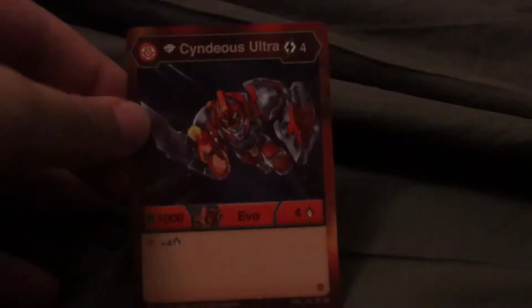Then we get the Cyndeous Ultra Evolution card there. That of course has 1000 B power and 4 damage, and if you land on a red shield core, you'll get plus 4 damage, so that will bring you up to 8, which is pretty crazy. And again, if that does stack with a character card, that actually will end up with 1200 B power and 8 damage from a red shield type of core. I don't know the core names, by the way, so that's why I just refer to them as what they look like. But anyway, so we'll go through the cores here.